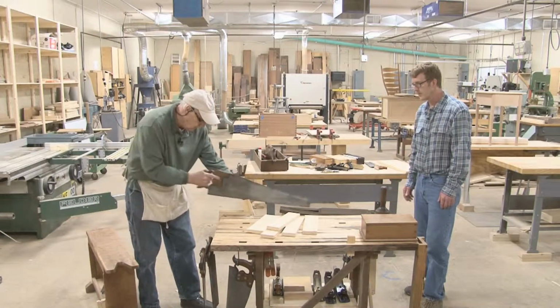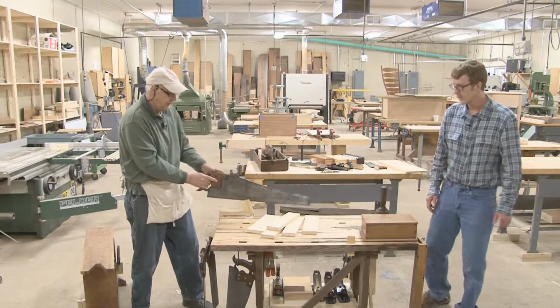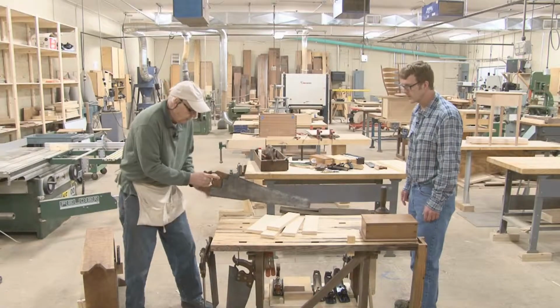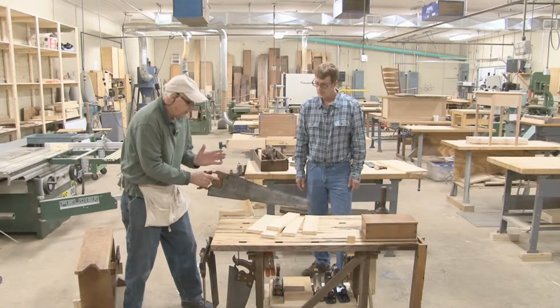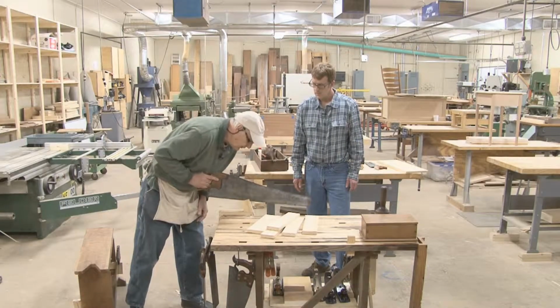And the sawing technique's a little different on this. Whereas here you would do your arm back and forth like this, you bring this in closer to your chest, and it's more of a push stroke, because if this gets off the line whatsoever, it's pretty difficult to get it back. So we're going to try to saw this to the line.